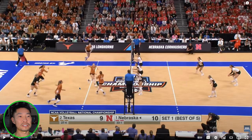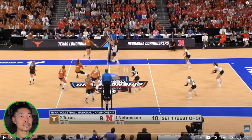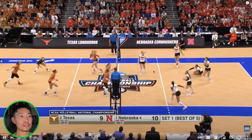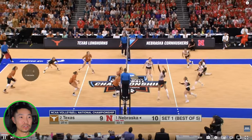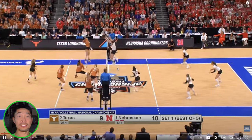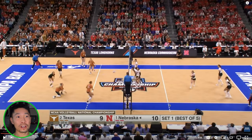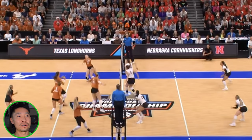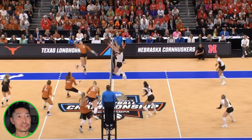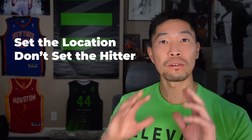Targeting number 13 again. Not the best pass, but good enough to set two hitters, forcing the outside hit. This set was a little bit behind her, so that's why she's forced to take off power. But this ball is in front of her — look at that smash from number 27. You can see the quality of the set here. The location is on the seven-foot line, on top and slightly behind the hitter. We always tell setters to set the location, not the hitter. You can't have perfect sets all the time, and she's a great setter, but you can see how she loses power.